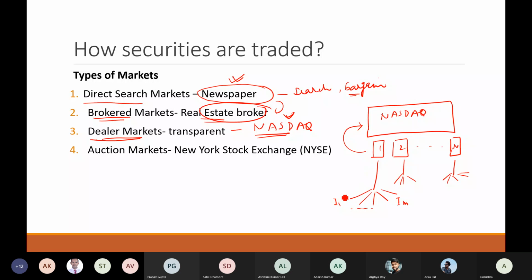So what happens if, let's say, you are trading with dealer 1? When you submit your buy order, let's say for Microsoft, MSFT, you submitted your order to buy a share of Microsoft on NASDAQ. So what will happen first? This dealer will see his own portfolio, because his portfolio consists of security holdings of others. So first he will look at his own, we call it order book. So, the dealer order book.